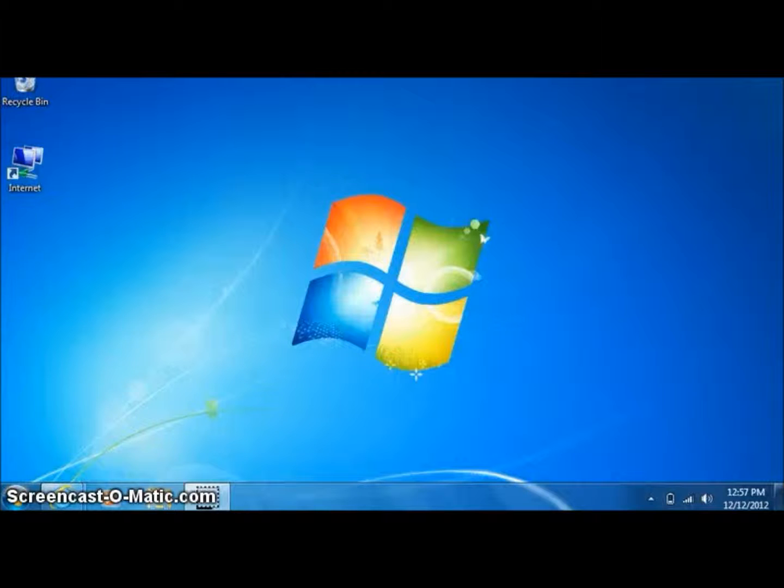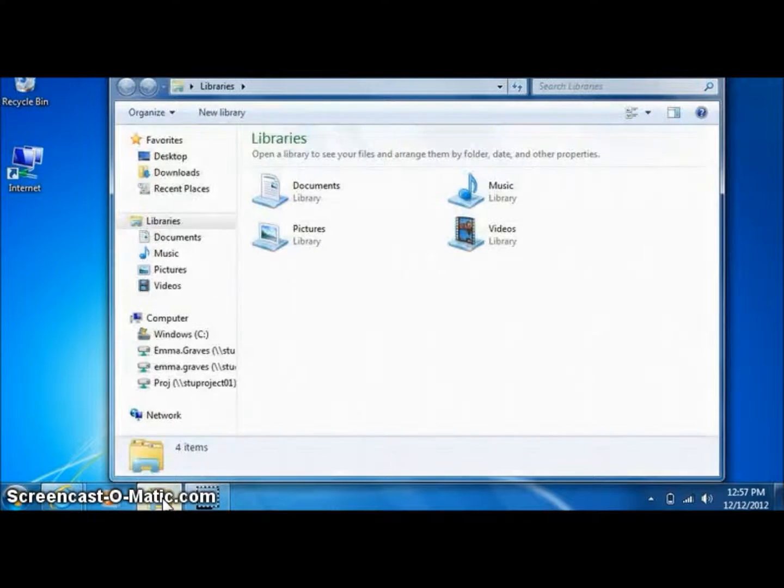When you log on to your computer with your network credentials, which is your first name dot last name, you'll see a folder at the bottom of your screen. When you click on that, it will open up all of the drives on your computer. So you'll see you have the two main drives are your C drive and your H drive. Your C drive is your actual computer, so if you save anything to that and something goes wrong with your computer, you won't have access to those documents anymore. What we're going to look at today is your H drive.